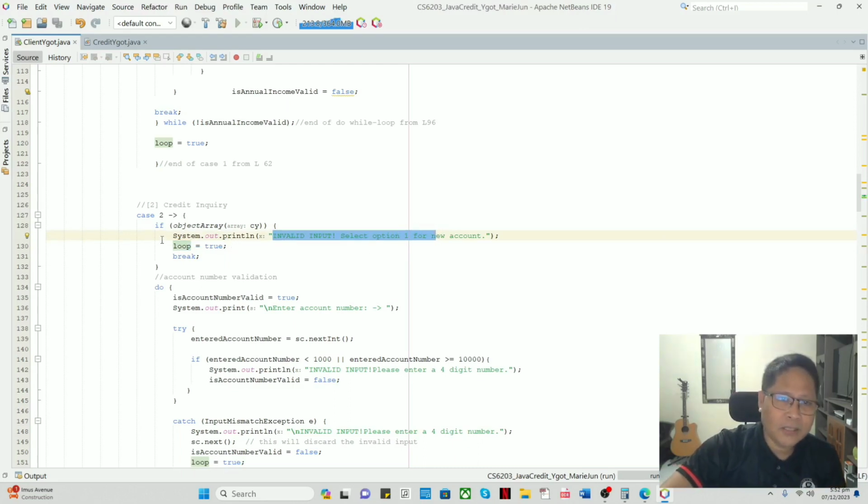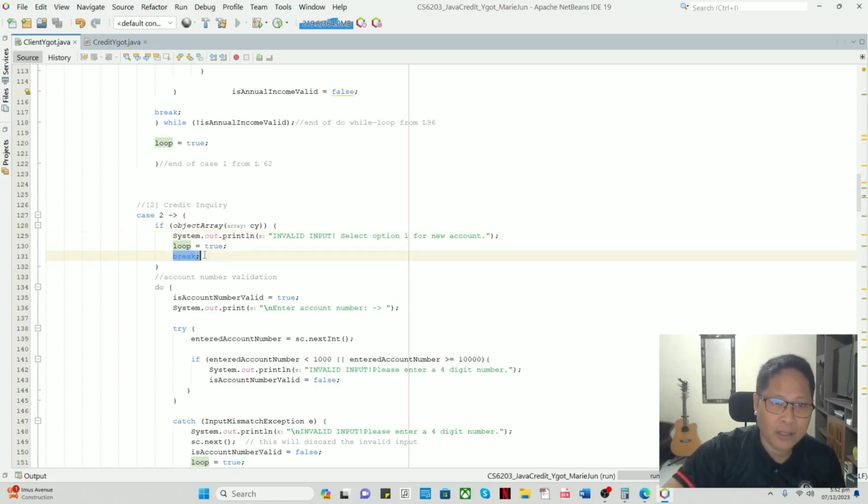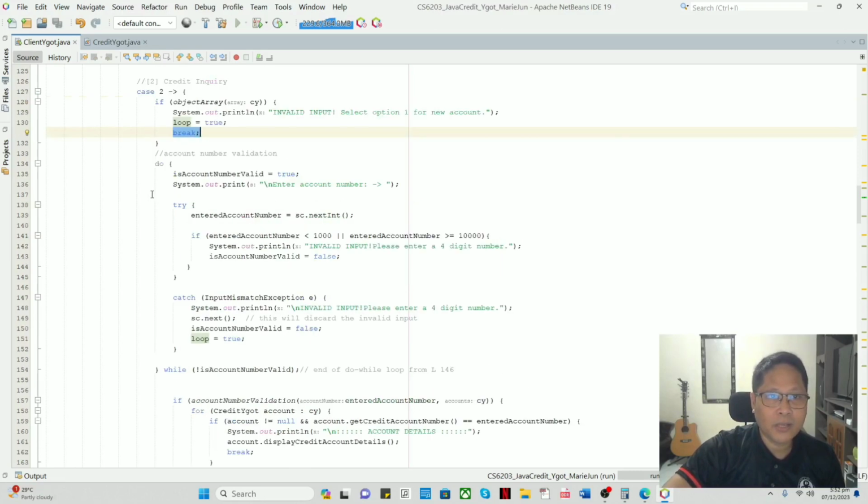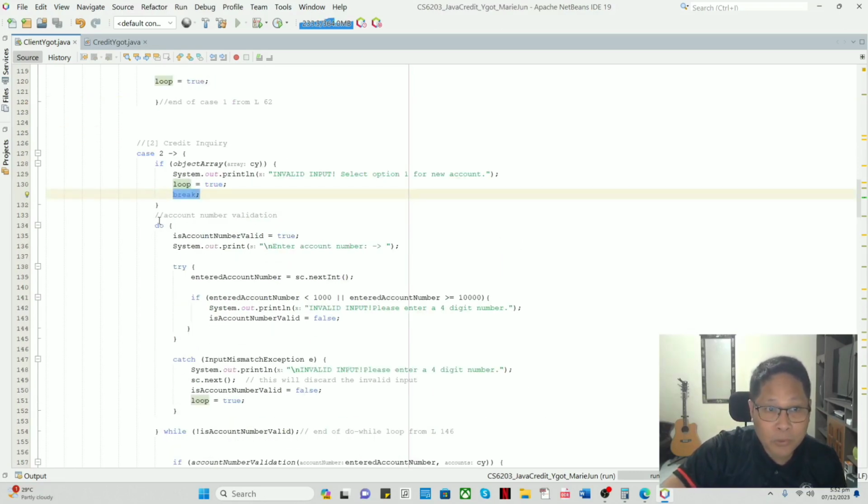And then if the input is a valid one, of course this one here will break and will proceed to the next block of code here. So now the program will proceed to account number validation.